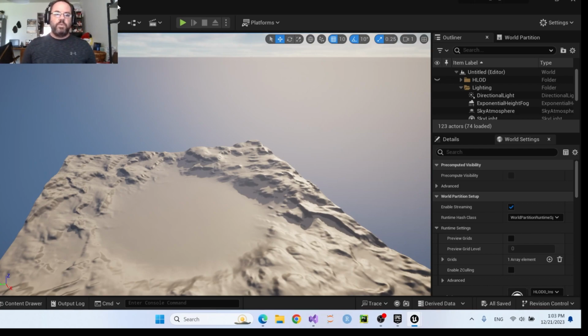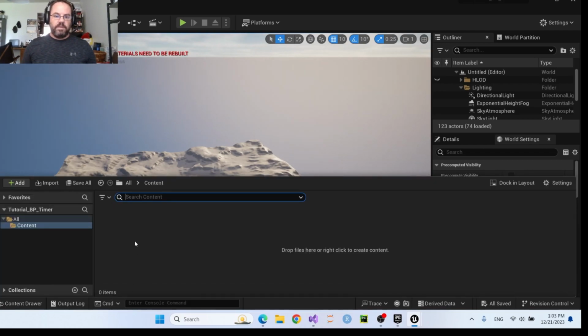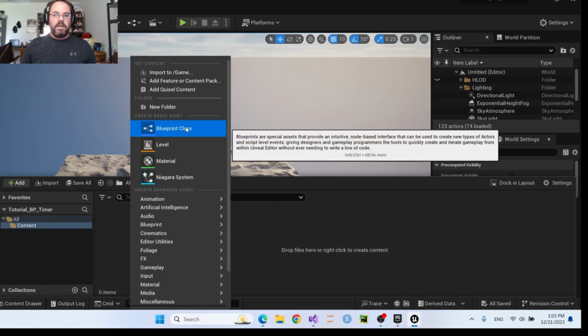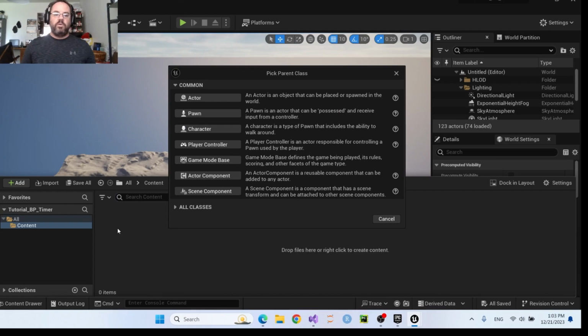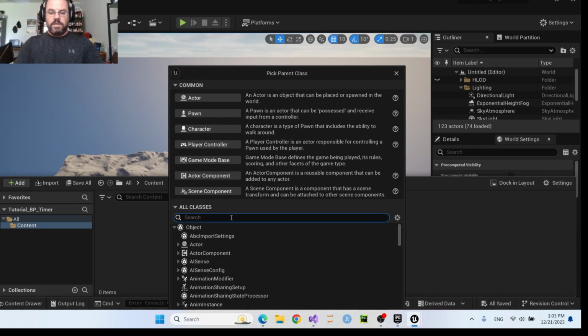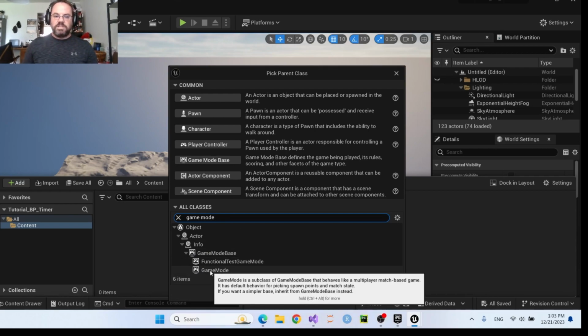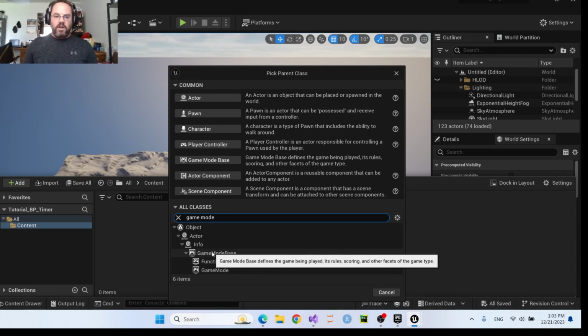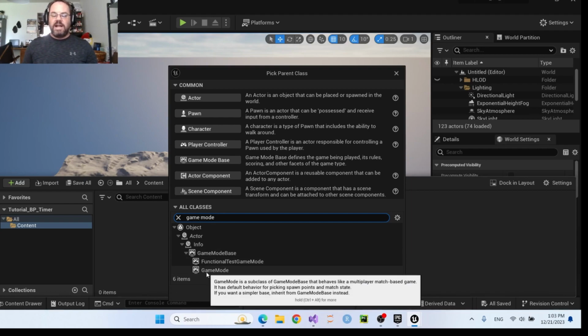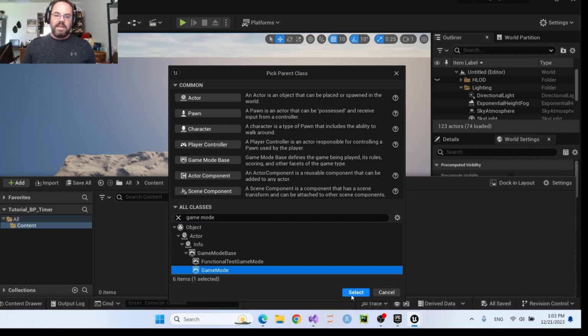All right, for this, we only need 3 items. The first one is we need our own game mode, and you're almost always going to want to make your own game mode. So I right-clicked, Blueprint, and then I'm going to look down. I see game mode base here, but that's not the game mode I want. I'm going to come down and pick the one that's just game mode. It inherits from game mode base, but it has additional functionality in it, like spawning and stuff like that. If I'm building a game, I'd most likely go towards game mode and not just a base. So we'll select that one.